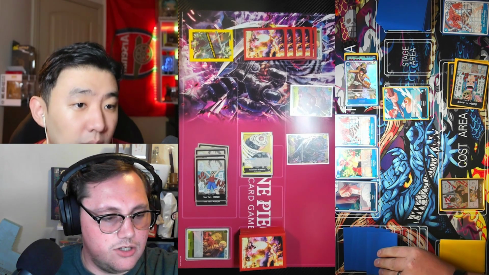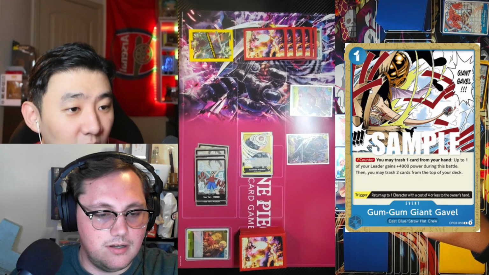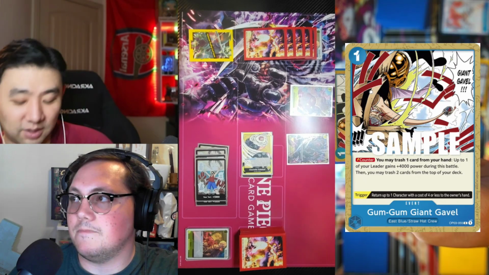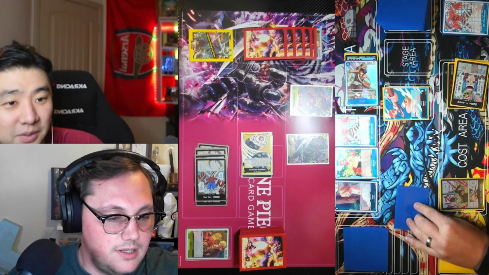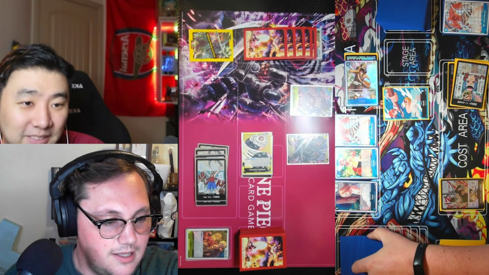Okay. Together we see a Gum Gum Giant Gavel. Put that on the... Oh, God, they're all freaking counters anyway. I put it on the bottom. So Deathwink is the second, and then Stupid Gavel is the bottom one.